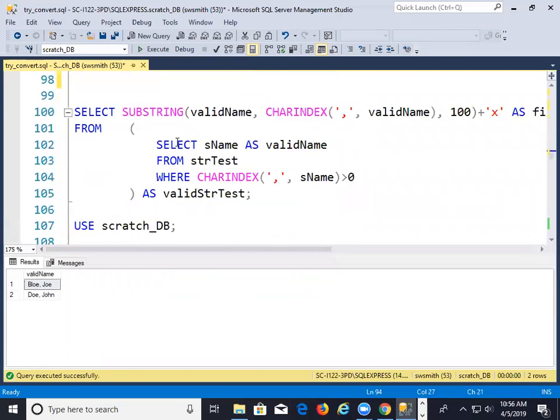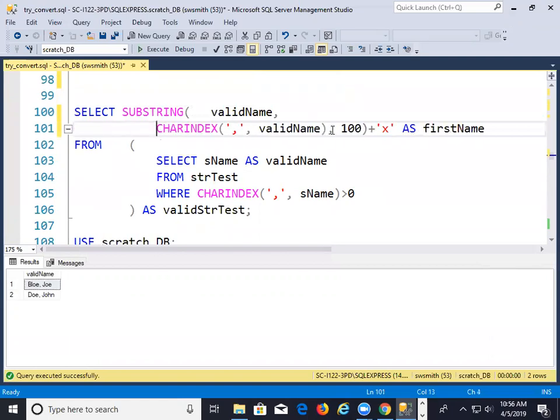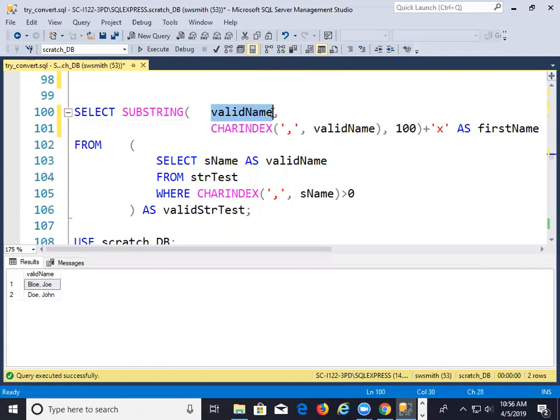Let me see if I can get everybody on the same screen here. I'm going to select from this valid name, in other words, these guys.